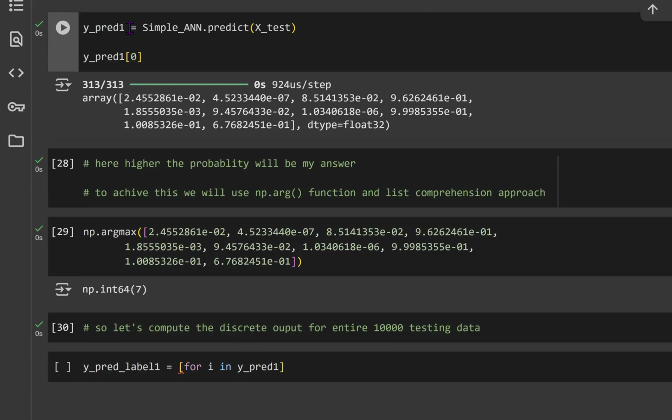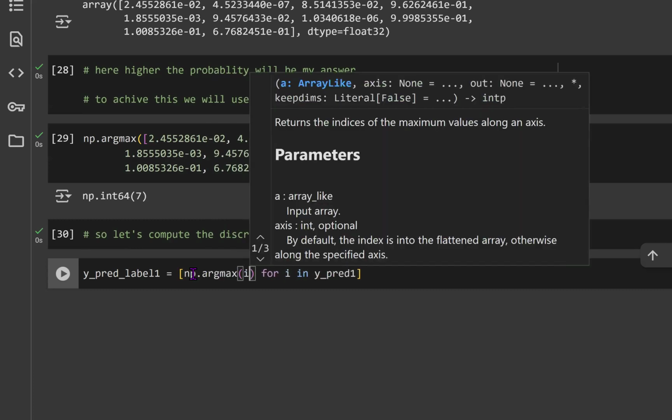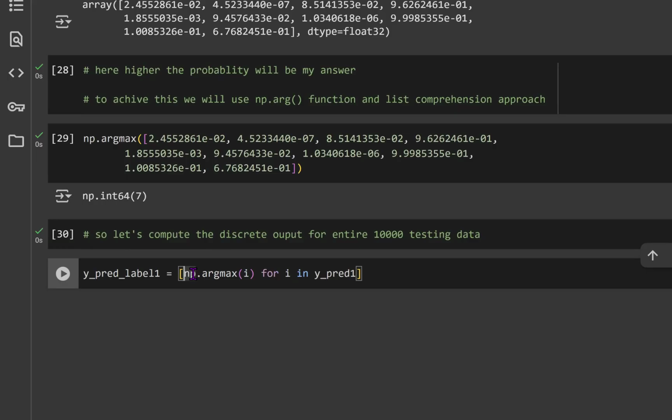My entire answer is stored in y_pred1, correct? So one by one I will fetch from y_pred1, because this contains the probability distributed values. So for i in y_pred1, when you take the value, you pass your i to np.argmax, and it will store the result here. So now how to read this?